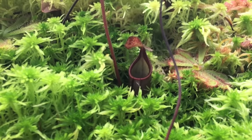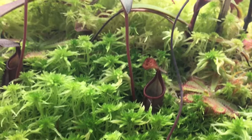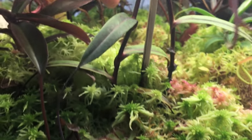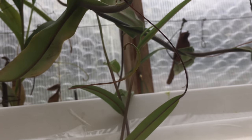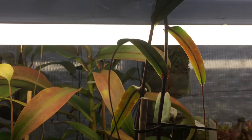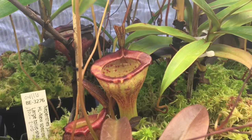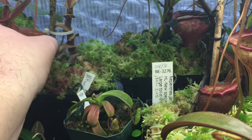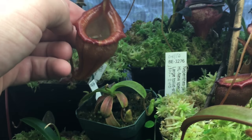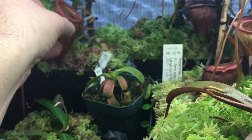Zooming back out — Alba. Alba pitchers are only white when they're uppers, so don't let the name confuse you. This is my Peltopangii — it's starting to vine now but has no pitchers right now. I guess it's the dead of winter and I'm expecting too much from it. There is an awesome Jam Band pitcher and a Flava right beside it — another nice Flava over here. Try not to spill the liquid that's in it.